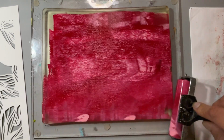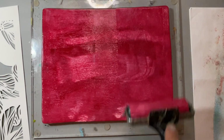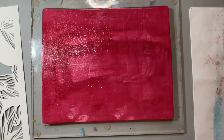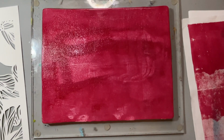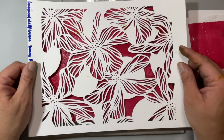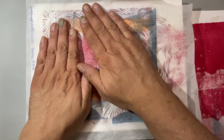This is a thick layer, I know, but I need to be able to get it up through the stencil, and there's a lot of little nooks and crannies in this particular stencil, so that's why it's a little thicker. It could be a little thinner, but it is what it is. I'm heavy-handed, what can I say? And this one is Imagined Wallflowers, designed by Darcy Sanders over at Darcy's Misadventures with the Mixed Media on YouTube.